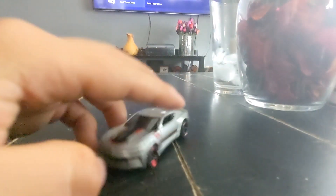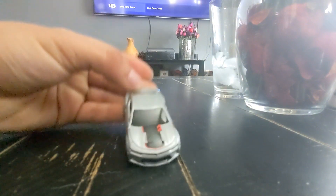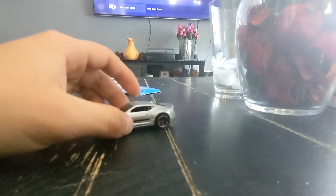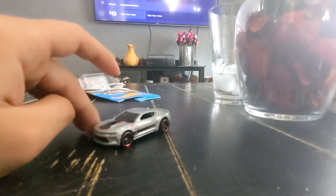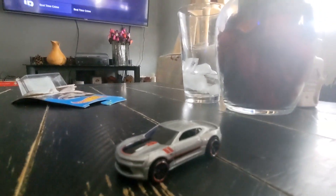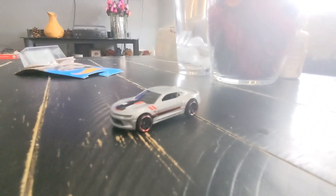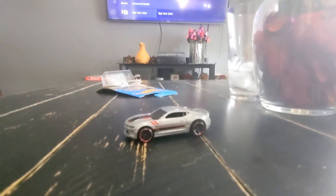Here's the car out of the packaging. I do like the silver paint with the black and red sporty accents. Beautiful condition vehicle — it was kept in storage for years but is still in very good condition. Rolls well, very smooth. Beautiful vehicle. 2016 Chevrolet Camaro Hot Wheels 50th Anniversary Edition out of the packaging.